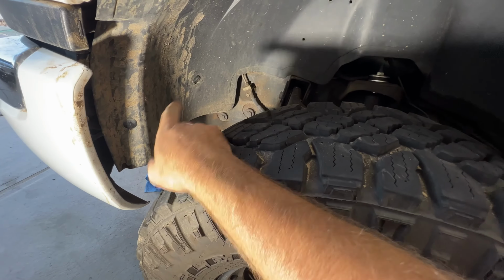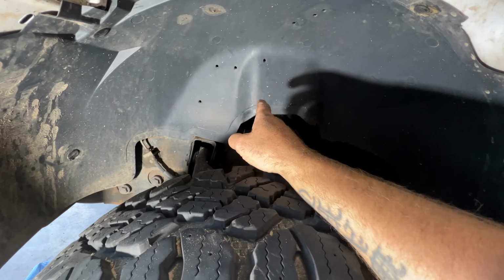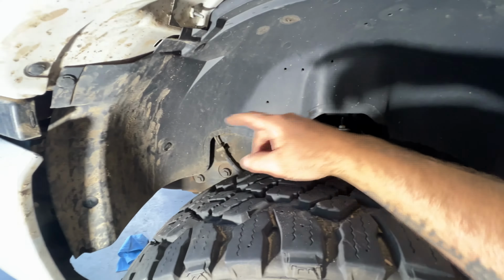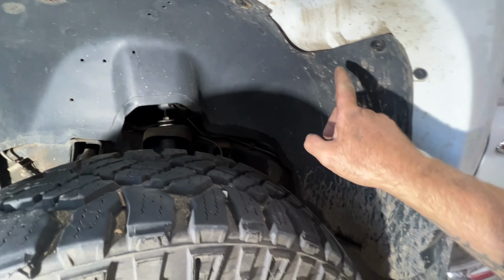All right, so here on the driver's side, we're going to have to remove this inner fender well. You got a bunch of push-in clips here, and then you also got this style as well. And this truck must have had this off before, which I did just have this off, because I replaced the washer fluid reservoir. So if you guys are interested, check that video out. But I put it on just for the video. So I'm gonna go ahead and take this off again. And you got some more over here.